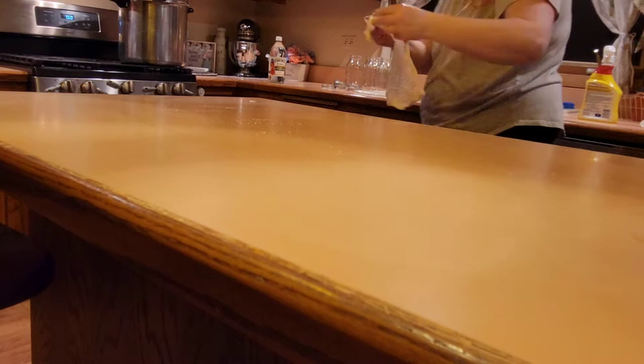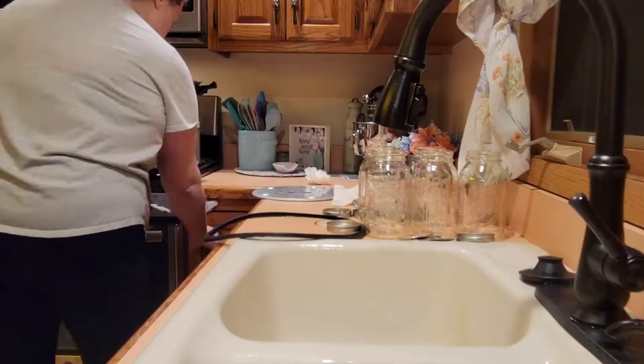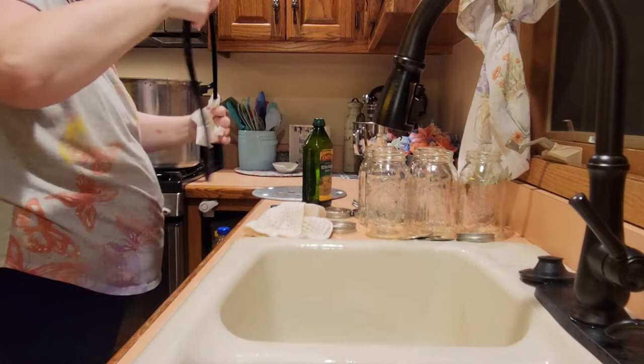You want to make sure that everything is sanitized and sterilized. That's why I'm doing my countertops right now. I make sure to do it with Lysol — make sure to kill any germs that might be sitting on my countertops. Fresh clean towels to lay everything out on. And here I'm actually oiling up my seal ring for my lid with some oil because I had just cleaned it. Getting my pressure gauge put back on.